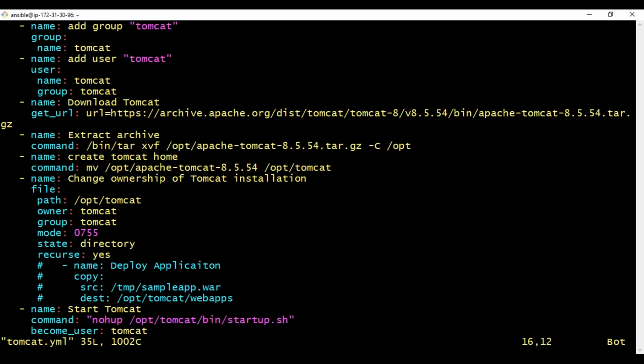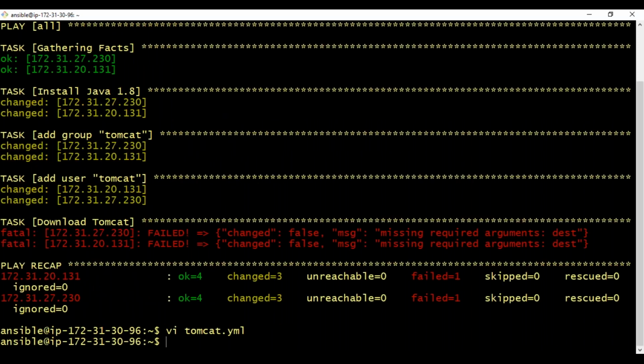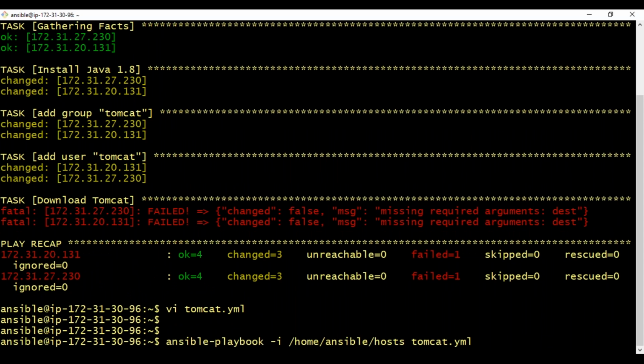I think this is what we need to give it here. It is expecting that output. Of course you're downloading the URL, but where exactly it is downloaded, we need to give that parameter here. I think we are missing that parameter. So -o I'll give it, which is going to be, let's say, /opt. This is what I'm giving it. Let's see if it is going to do it or not, on the target system. Okay, the same thing, we'll try to instruct it -o output. Now let me rerun this one, team, again, the same playbook.